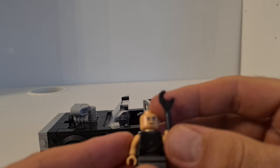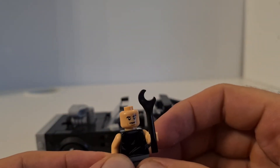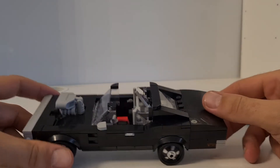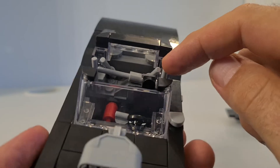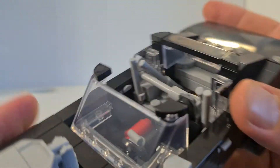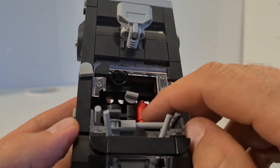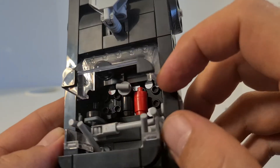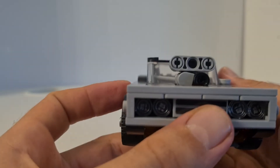Toretto — as always, black shirt, cool looking minifigure. Looking inside, when I was building I wasn't sure what it was, but now I can tell you it's the roll cage. Roll cage, shifter — same as the movie. Just one seat, it's a full-on race car with a huge blower.